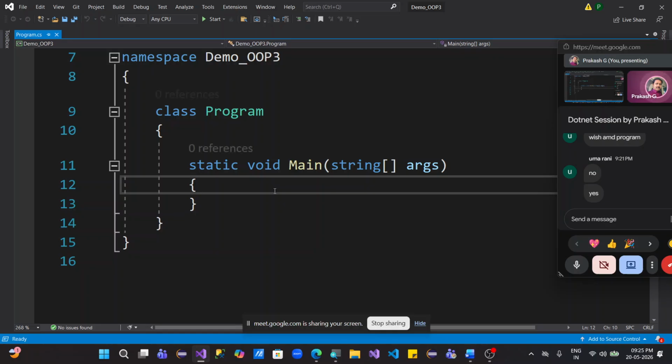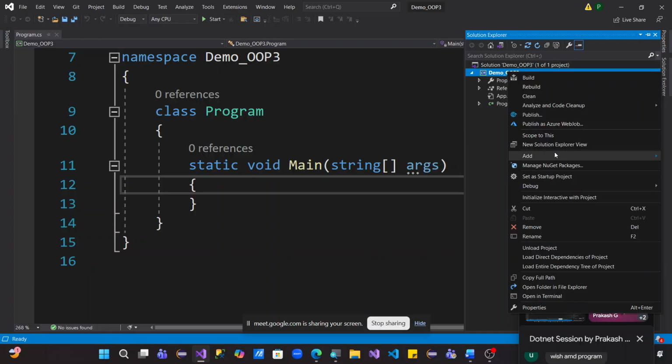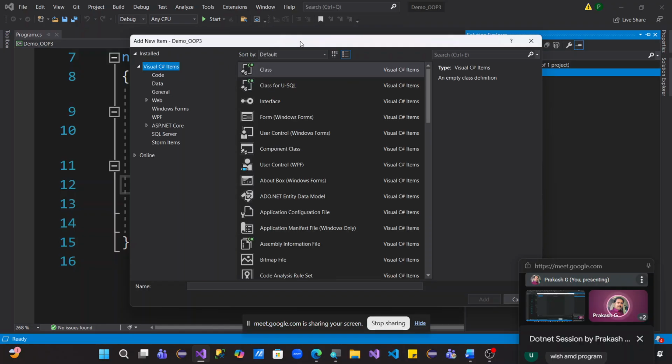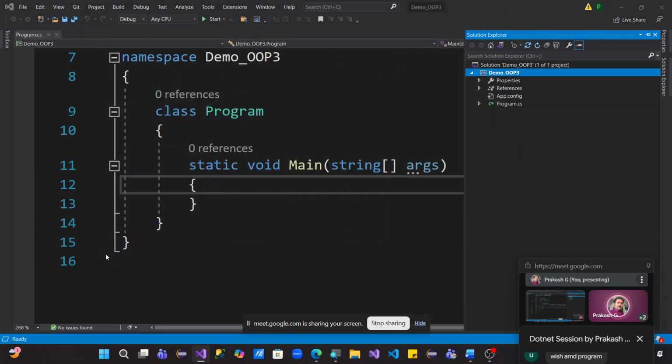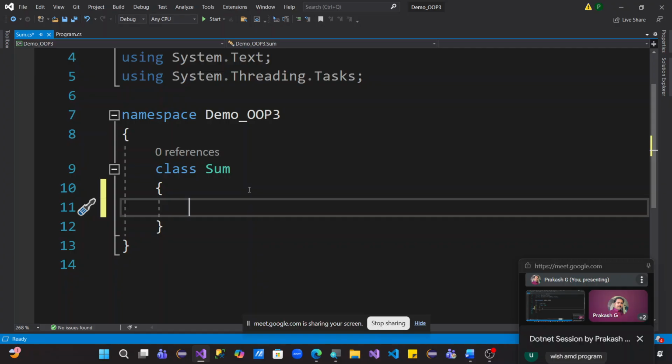Okay. So now what are we doing, guys? We are creating a class. Right click on the project, add class. The class name I'm giving as Sum.cs, and you need to create the remaining methods, guys. Sum, product, like that you go for your own. Sum.cs is ready, and here what I'm writing: private integer num1, num2 and a tot, meaning total, or you can say total directly, it's your wish.